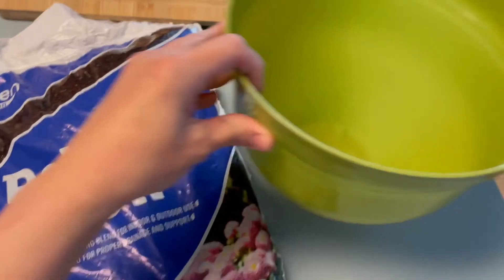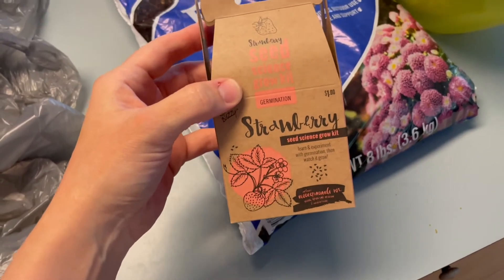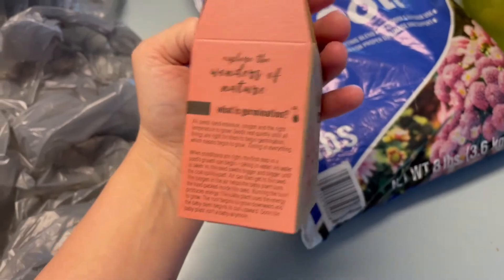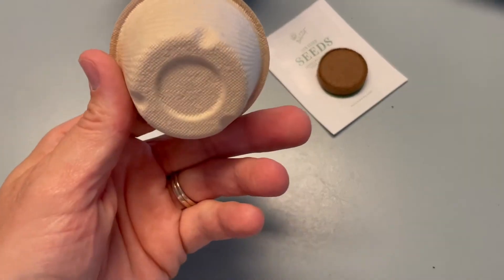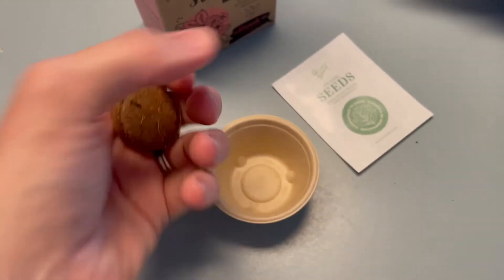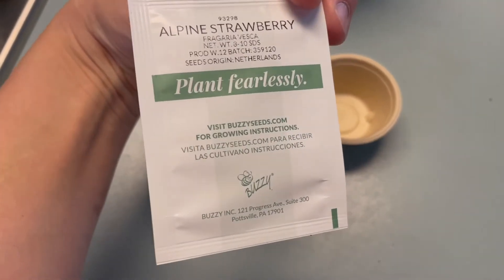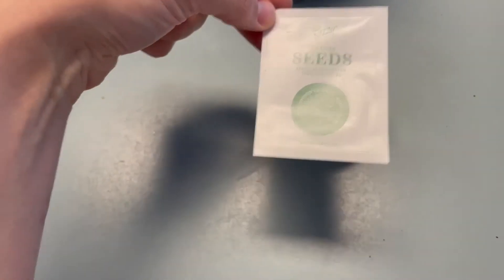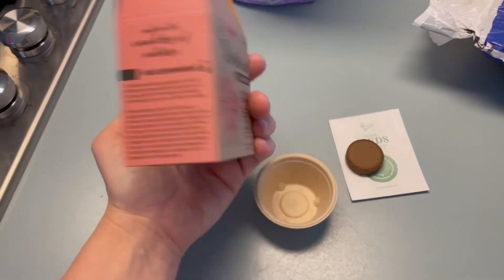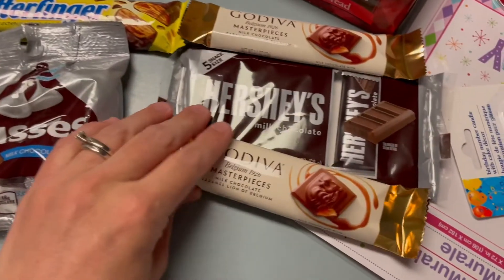My friend Britney Rose shared that she got potting soil at the Dollar Tree and I didn't even know they sold that, so I had to pick some up — eight pounds for a dollar seems like a great deal! My toddler was given a little seed kit at church and I was thinking we were going to plant it. It's actually a small germination kit where you grow the seed and then move it to something bigger later. I noticed this same brand was at my Dollar Tree marked at a dollar — so I thought those were cool little planting projects for kids.